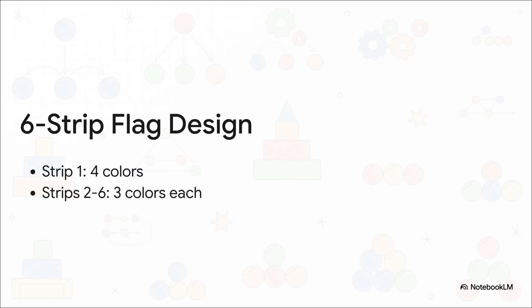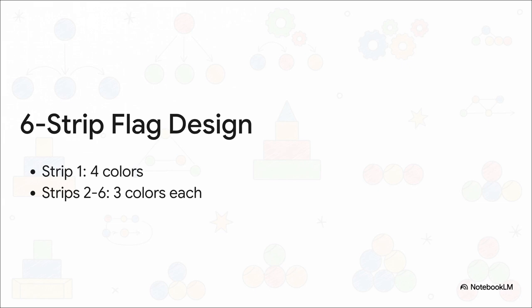Let's step out of pure math for a second. Imagine you're tasked with designing a new club flag. It has 6 vertical strips, and you have 4 colors available: yellow, green, blue, and red. The only rule you're given is that no 2 adjacent strips can have the exact same color.